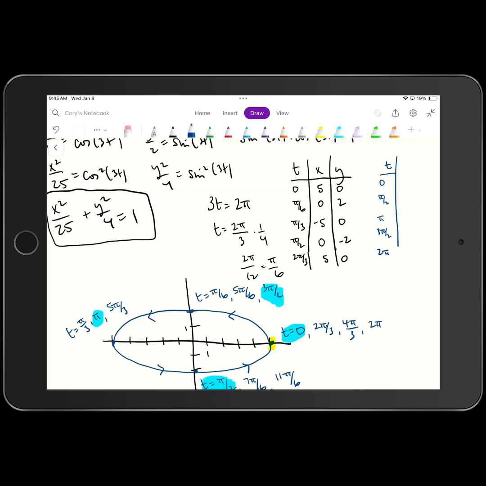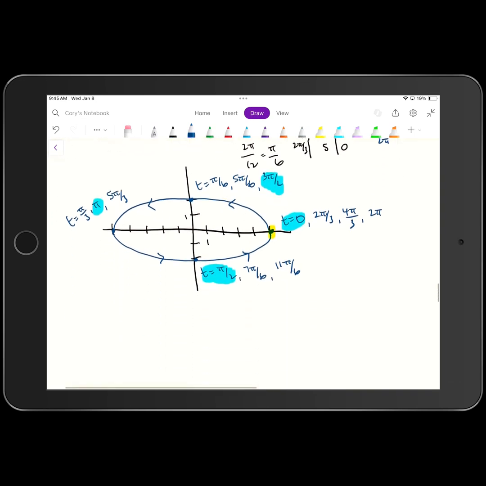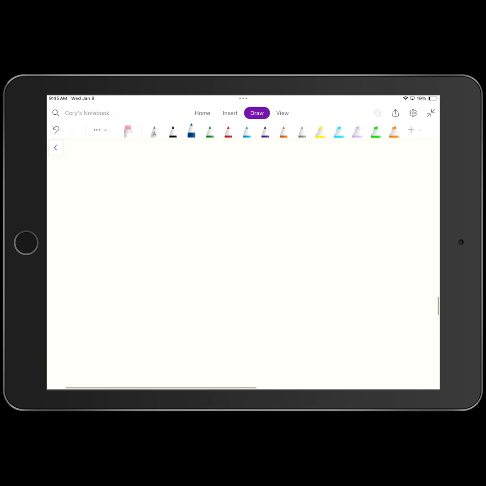Okay, so let's move on to this example here. Again, I want you guys to give this one a try. So you have x is equal to the sine squared of t, y is equal to 2 times the cosine of t. You're looking at that on the interval from 0 to 2 pi. Okay, so I want you to eliminate the parameter and sketch the graph for that parametrically defined curve. So go ahead and pause the video to do that.